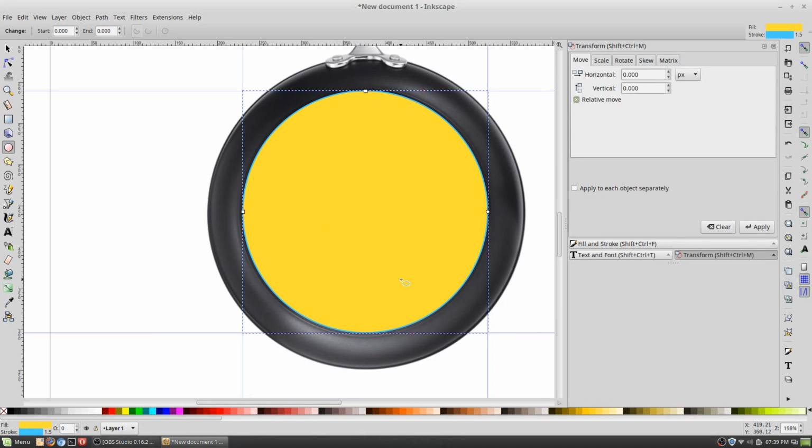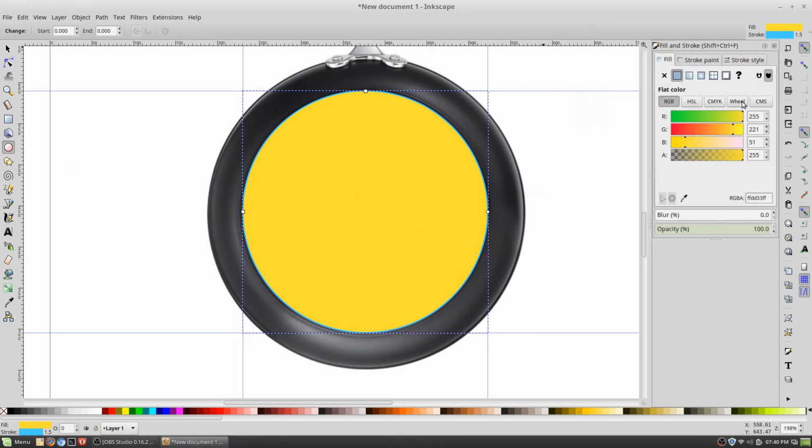Now, these are kind of the color schemes I had for our texting and lettering, so it has an internal fill and an external stroke. I don't want all that. So what we're going to do is close out the transform there, close out the text there, and over here under the fill and stroke, the fill is giving me my internal color. What we have here is RGBA, because I'm on the RGB. If you're doing this for print, you might want to convert over to this. Since I'm a geeky web developer, I am way more comfortable in the RGB section, so I'm just going to stay here. So we have down here the color code, which is RGBA.